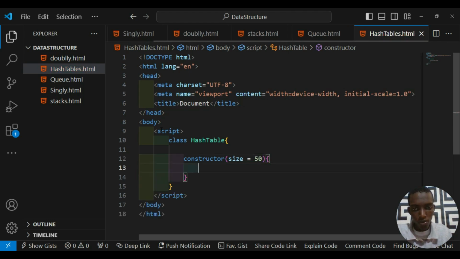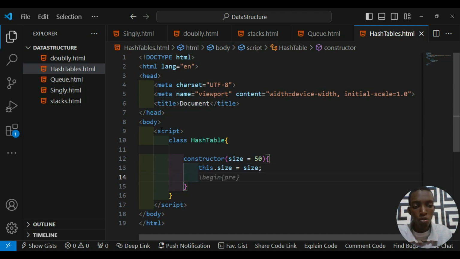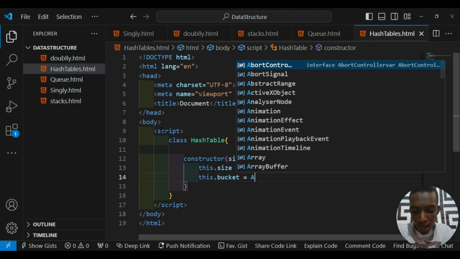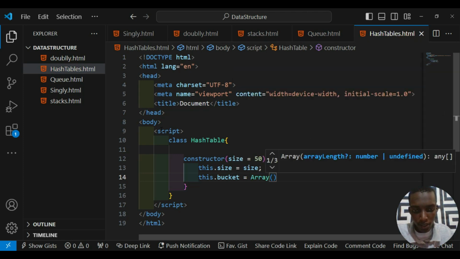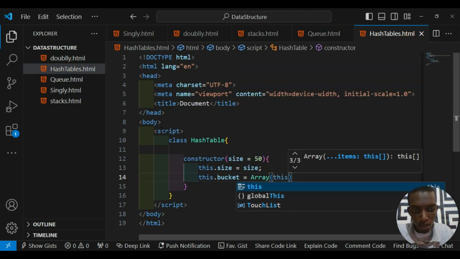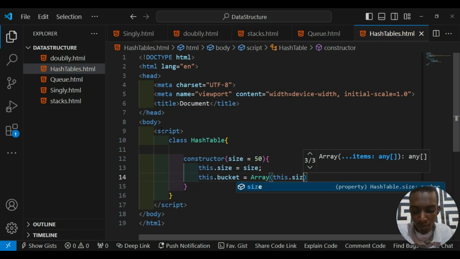Inside my constructor, I set the size of the hash table. So I could say this.size is equal to size. The next thing I'll do is initialize the buckets as an array of empty arrays. So I say this.buckets is equal to Array, then this.size, then .fill, and I'll say null.